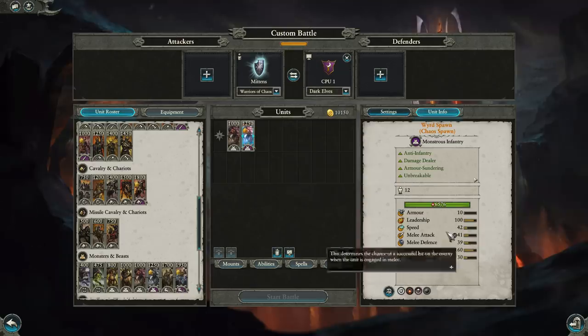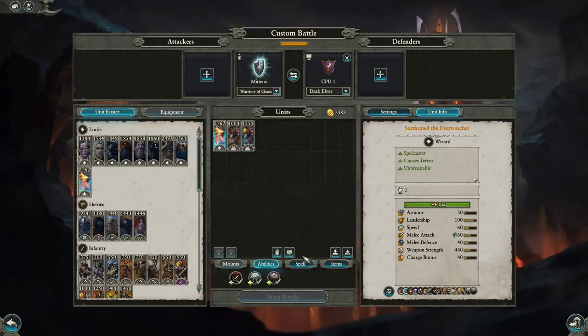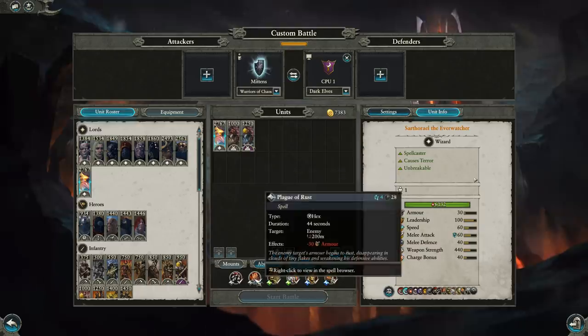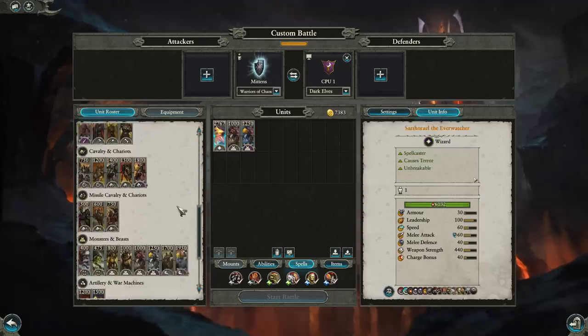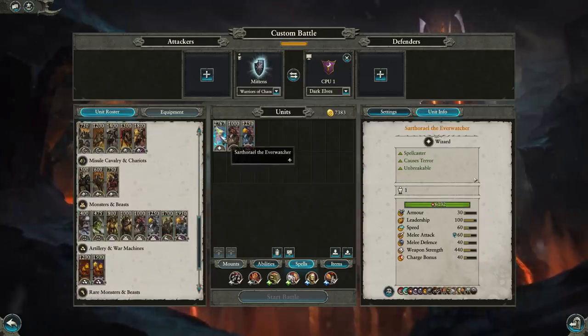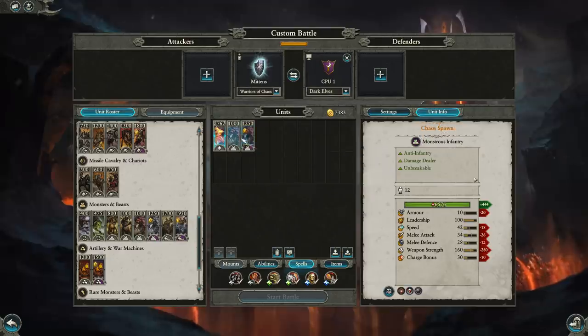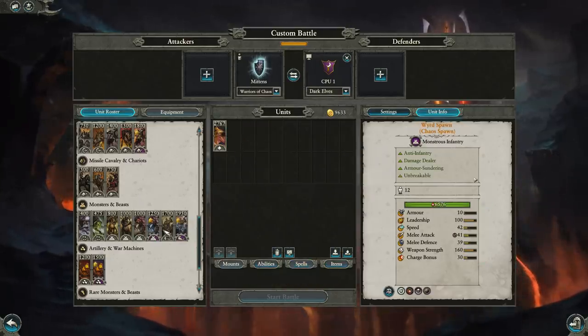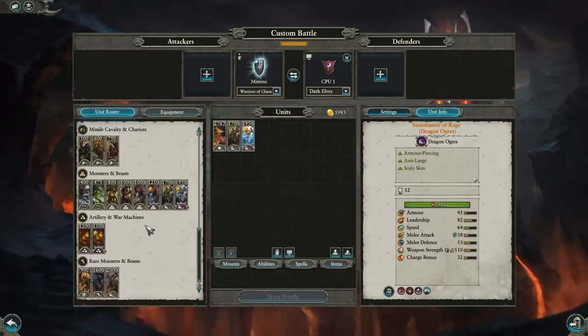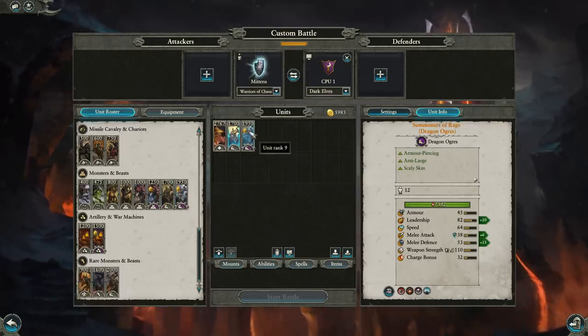They also have Armor Sundering, which again, very strong trait. I particularly like to pair this with Sarthrail the Everwatcher. You bring Lore of Metal with him, you stack him with the Weird Spawn, and then you stack this Plague of Rust to Overcast. You can get a total of minus 90 armor. It's very, very strong at gooning high-value infantry, and just overall, I really like this Regiment of Renown.